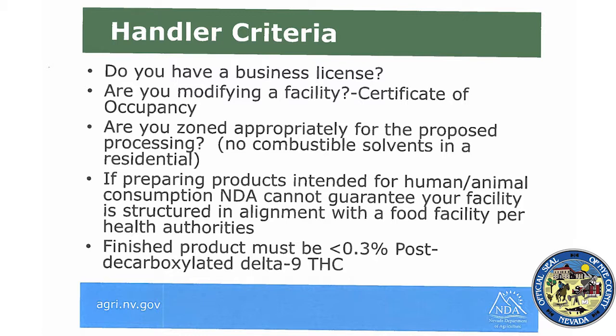As I mentioned, certain processed products fall under the authority of our health authorities. The big issue is since our industry is most interested in CBD oil, the actual food piece is currently unregulated. So our health authorities are not issuing health permits for CBD products, so there can be some challenges there. So we're recommending folks research other extraction facilities. There are other states that have provisions like Colorado, or look at a similar food establishment and adopt some best practices for food safety. We have some resources on our website as well, but we don't do processed products, so it's kind of a different ballgame.